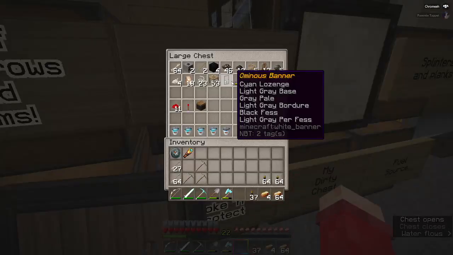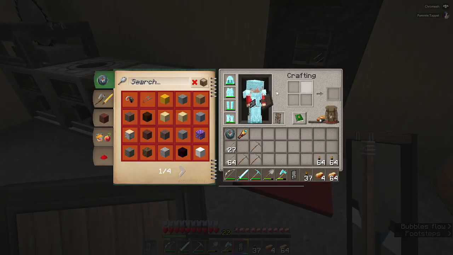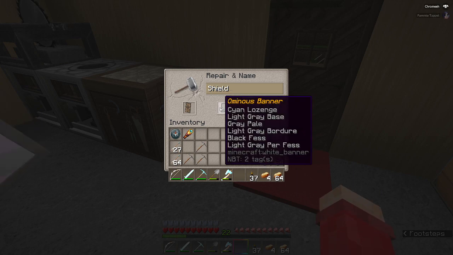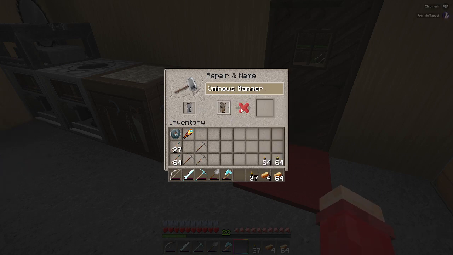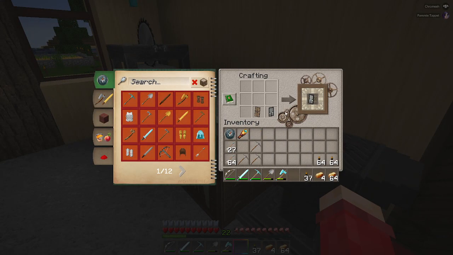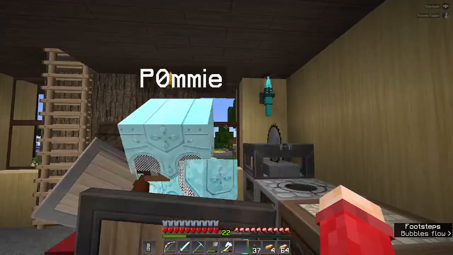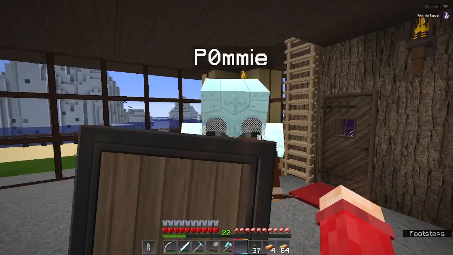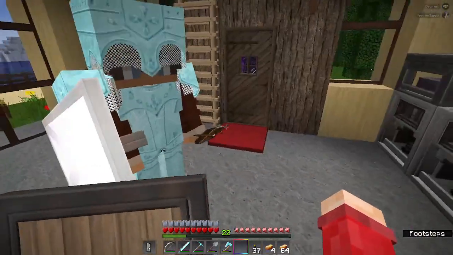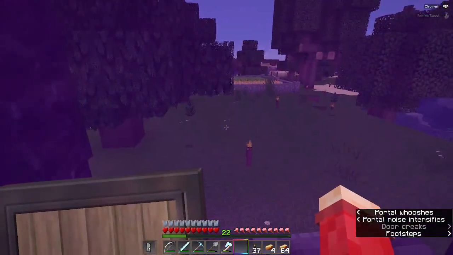Can you stick a banner on a shield? Yeah, that's what's on my shield right here. See that? Yeah, I saw, and I want to have that too. It doesn't work. Try it on a crafting table. Let me see. Oh, yeah, yeah. You look like you belong to the pillagers. And you sound like it, too. Okay. Let's go.